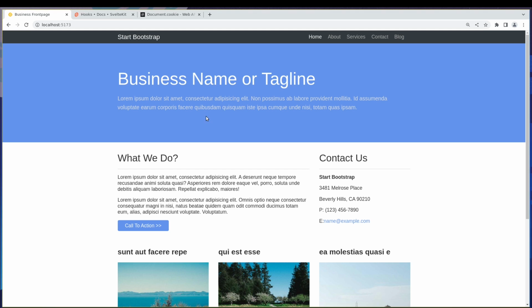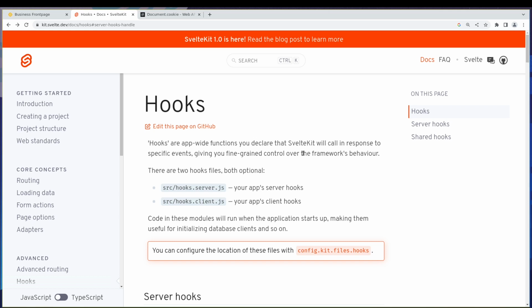For this particular case, using local storage or session storage may not be that good because they are only accessible on mount. They are not accessible to the server itself. If something is accessible to the server, then we can provide the site in that color scheme. So that is why we are going to use cookies here. When there is a cookie set, that will be accessible on every single request, and we will look into hooks. There are functions that can look into every single request, and based on that they can respond.